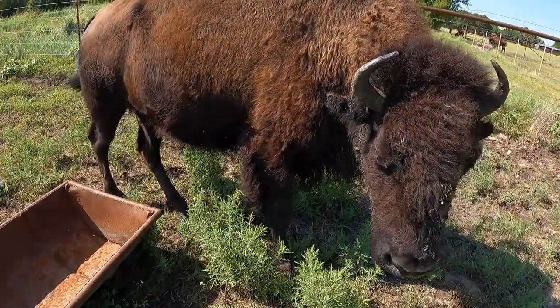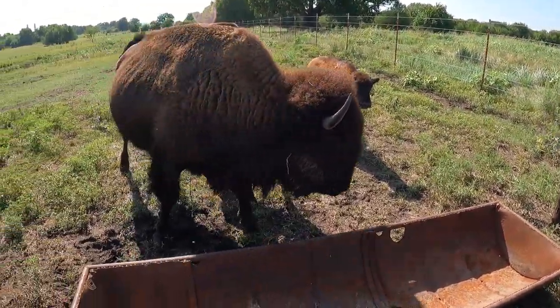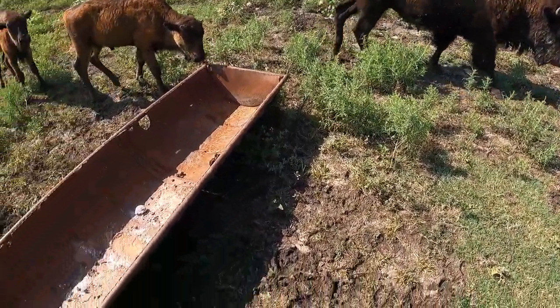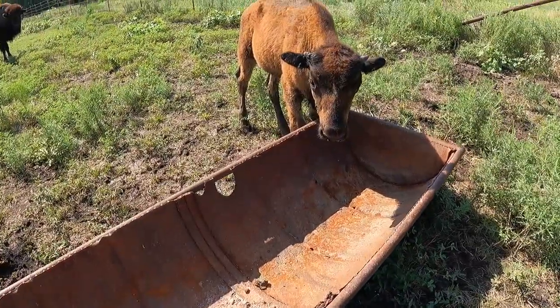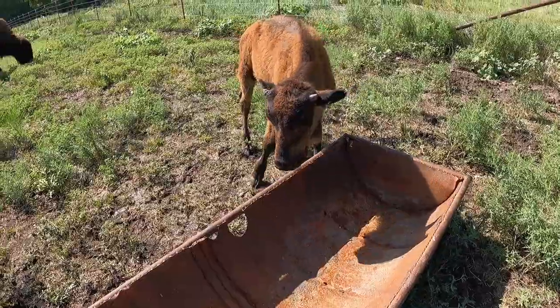The flies are still lingering. You can see they're not as bad though, which is good. Hopefully some positive signs here - she still has some on her, but even though it rained we should have a lot more flies. Hopefully this is helping. Hopefully the diatomaceous earth helped, and the Prolate lentoc spray that we were using.